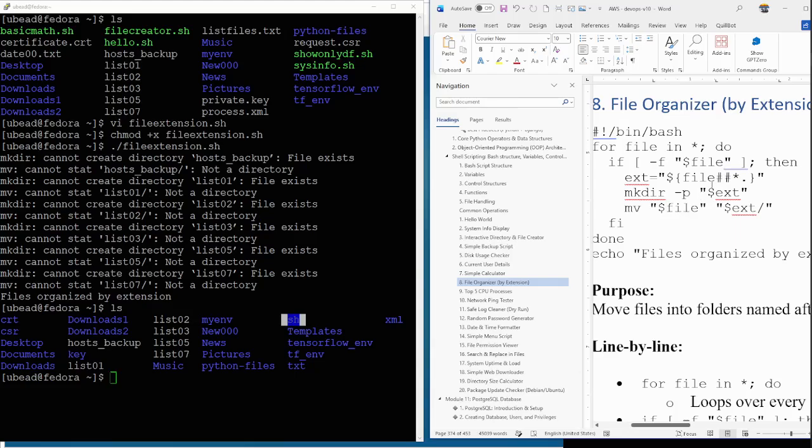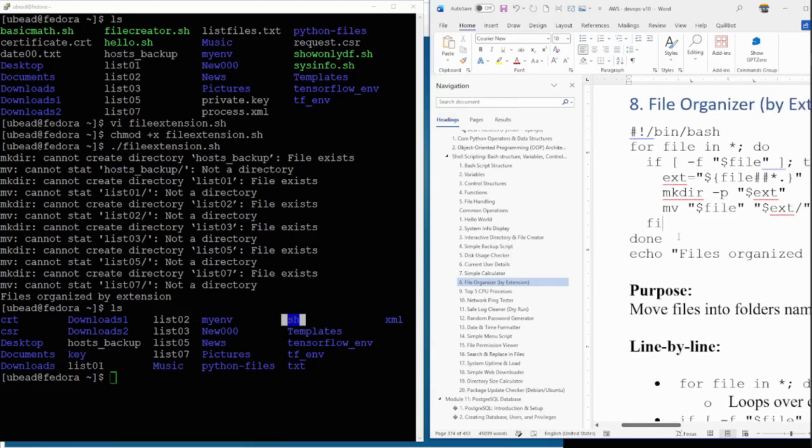Once you are done, you close the if here, so you do it for every file.